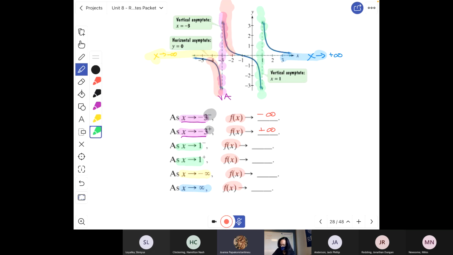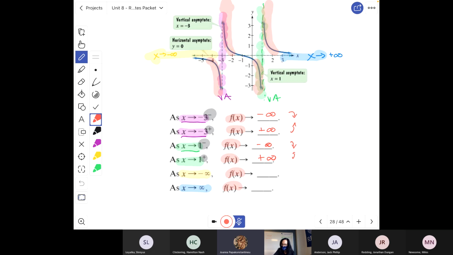I'm sorry. Okay, now I'm looking at this, which is another vertical asymptote at x equal -1. So as I am approaching it from the left, what's the graph doing? Going to -infinity. As I'm approaching it from the right, it's going to +infinity. Do you really need the plus for the infinity? No, but you do need a minus if it's -infinity. So this is going down, this is going up, this is going down, this is going up.